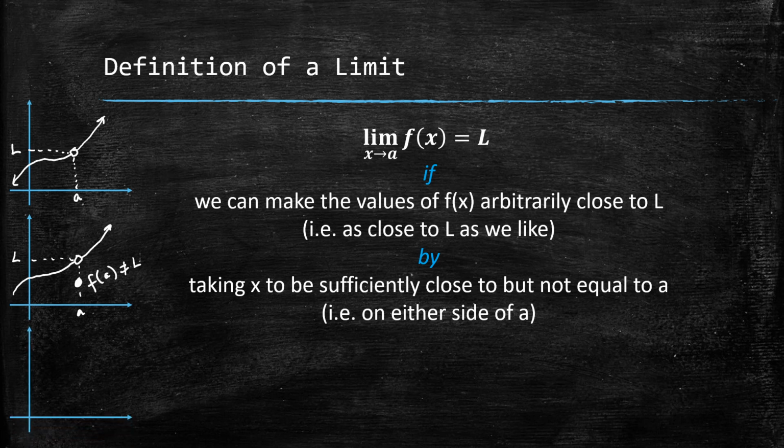And then there's one other scenario which is easy to overlook because it feels like there's nothing really going on here. But say there's no hole at a. So f of a actually exists. It's actually equal to the value L. So the limit still exists. It's just very easy to overlook that. So it's important to see that situation as well.